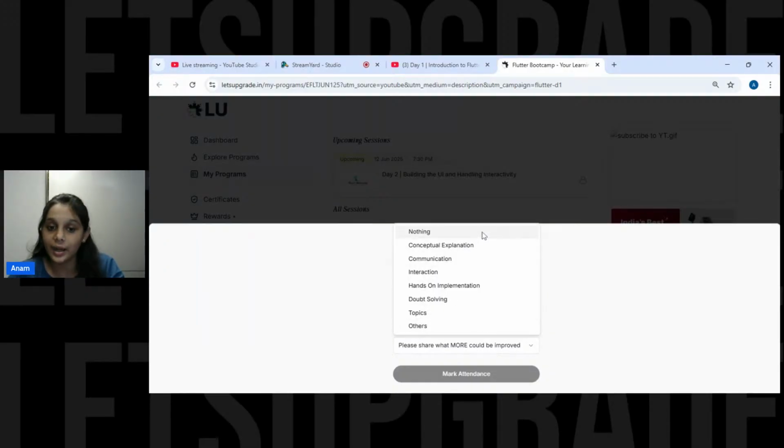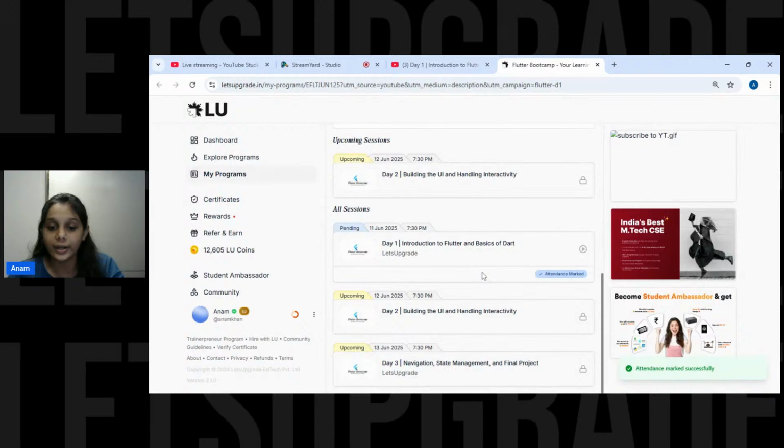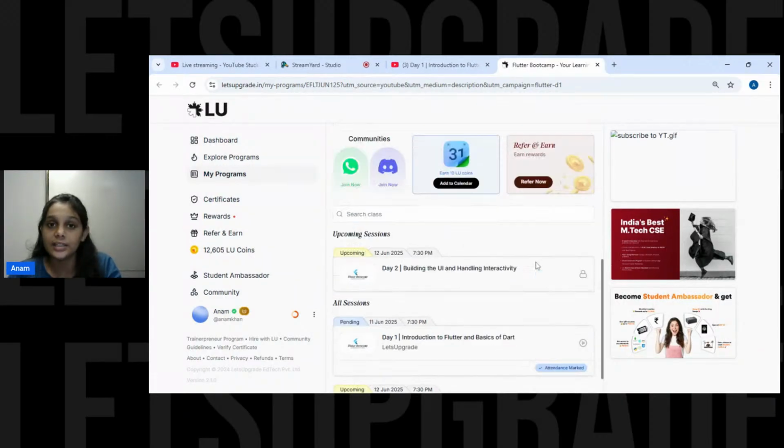For now, I will give 10 on 10. If you have any feedback for us, be it positive, negative, or if you want any improvement, or if the session was too conceptual, you can put it here freely. We will surely work on it. Then you can click on the mark attendance button, and your attendance will be submitted.